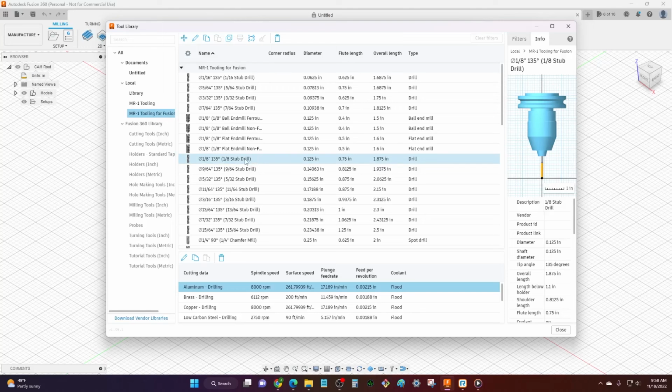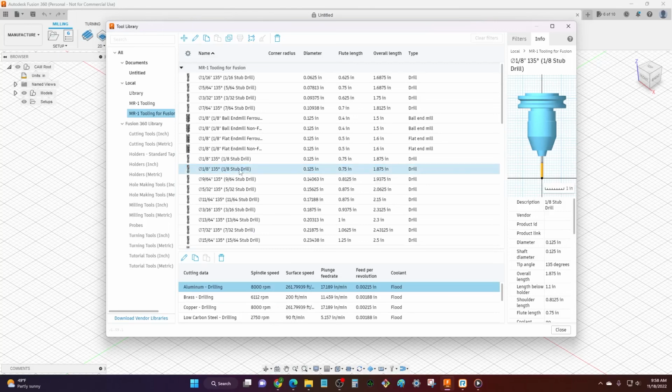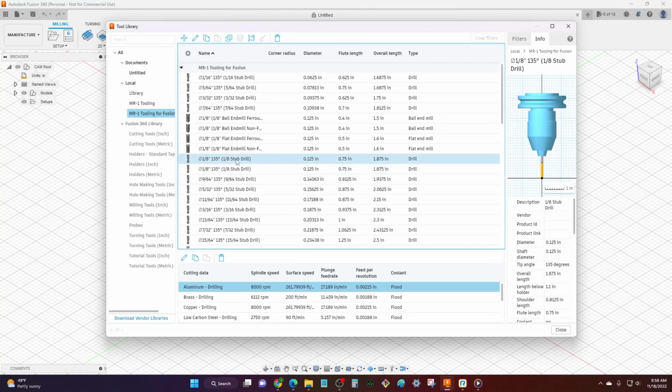What I can do is right click and go to duplicate tool. That way I can make changes to this one and leave the other exactly the same, because all of my numbers are really dialed in. This is just a couple examples of what you can do with a tool library. I'm not going to go into too much detail because that's worth a whole other video, but open up the tool library, play around, really dial in those numbers, and you're going to be smooth sailing in no time.